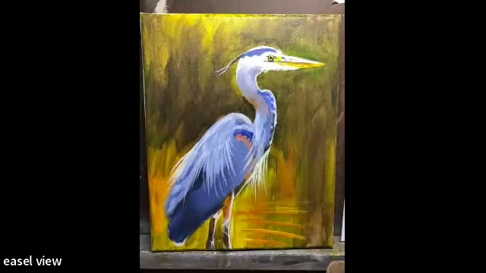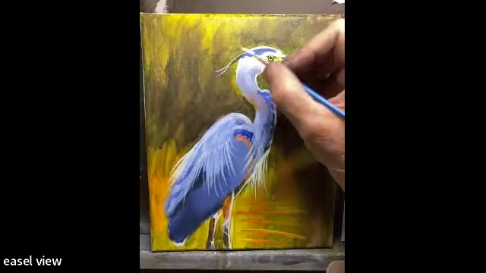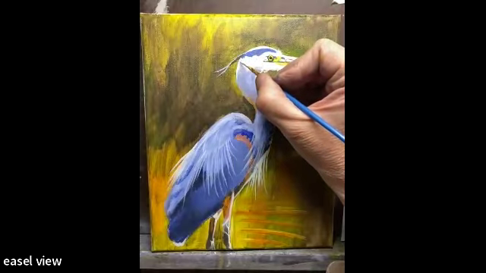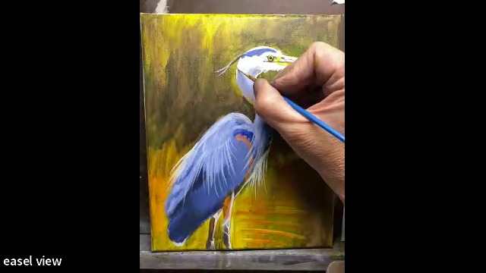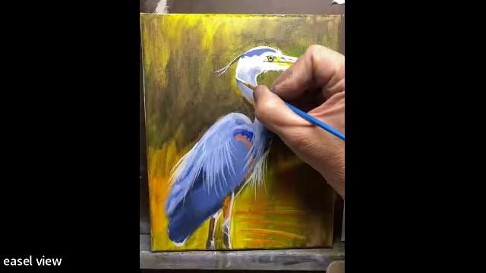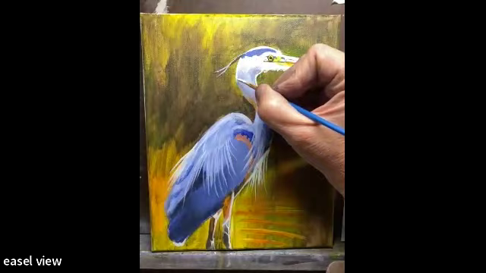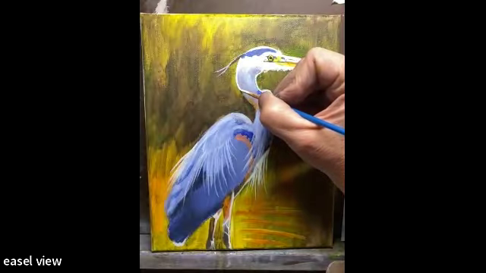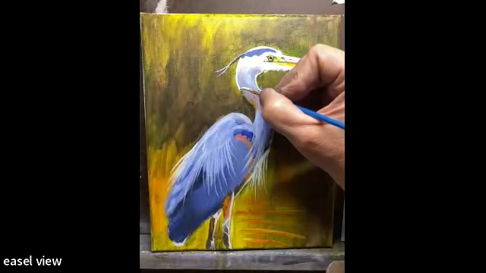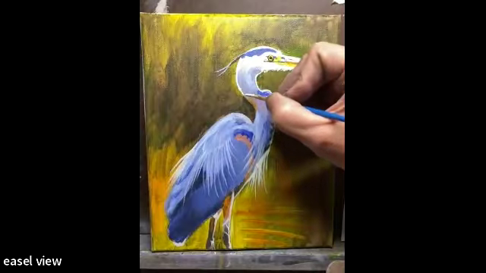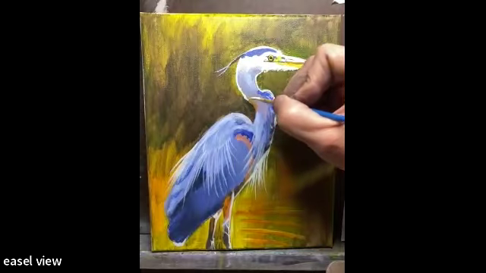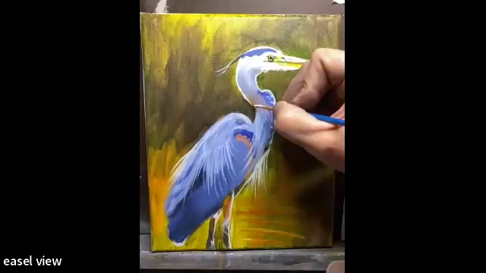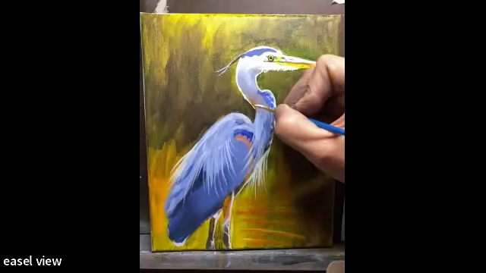When you're done with the front side of the bird, there's only a little bit on the back. So starting off at the cap at the top of the head, right under the cowlick, put that touch of light, very thin line, and don't think it needs to be perfect. The more ragged and broken it is, the more real it's going to look.